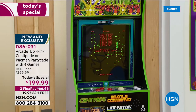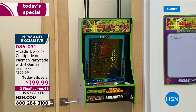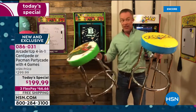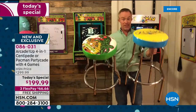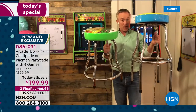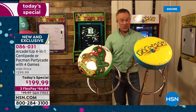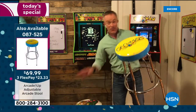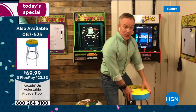That's why the stools are important too, because yes, they are colorful and fun, which is awesome, but they do have the different heights. And that's important too, because you want to be up a little taller, you want to be a little shorter. You don't have to pick a height. It comes with the option of either height. You just pick which stool you want. When we had this last time, the stools did not last the day. We actually only had the Pac-Man one. But that's where you have fun with it.